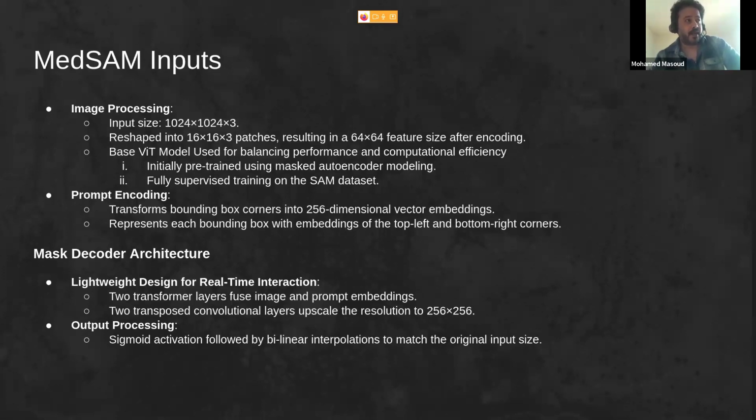As we said, they use the base vision transformer here, the lightweight one, trying to balance performance and computational efficiency. Internally, with that base vision transformer, they use a masked autoencoder at the beginning to do the initial pre-training and get the features from the image encoding part.